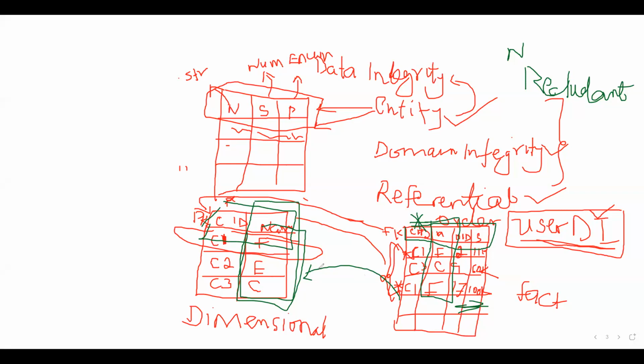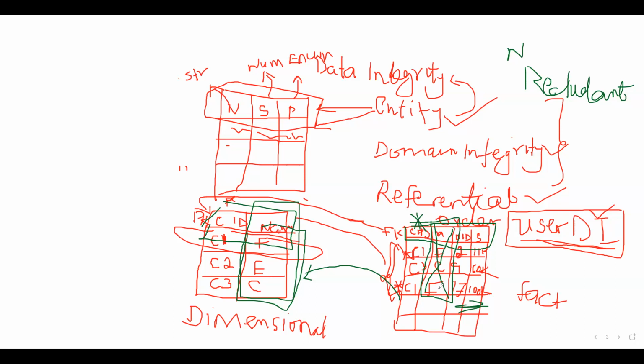So normalization reduces the amount of space a database consumes. Imagine you have this column for names here, and you still have it here. That is a waste of space, because for everything you put in there, it takes space in memory. So you remove this one. Since we have this, it's going to reference everything here, and you have preserved the space you would have wasted. Like I said, it also ensures that the data is logically stored.